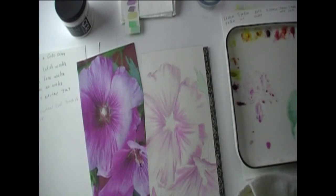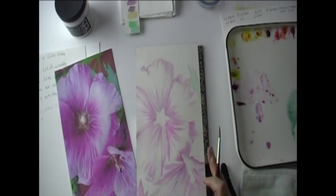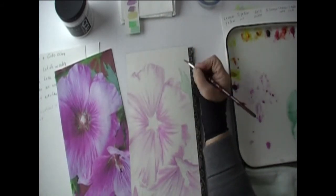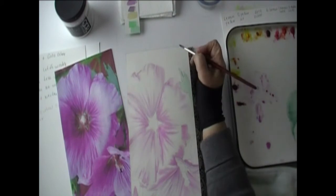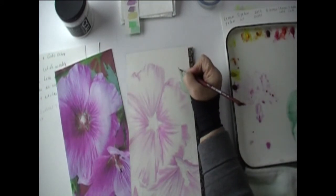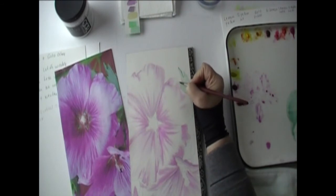So I just made a darker version, dried my brush out so it wouldn't have so much water in it, and then that'll make it darker, which is a good thing. Add some dark in here where it needs it. Right over in here.